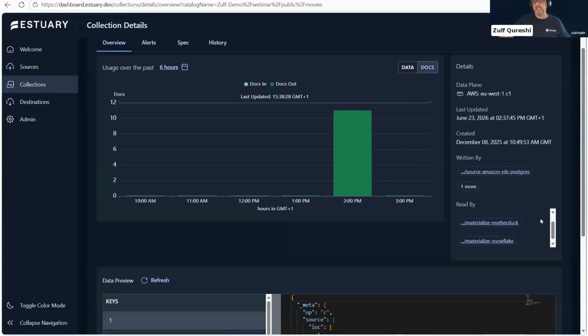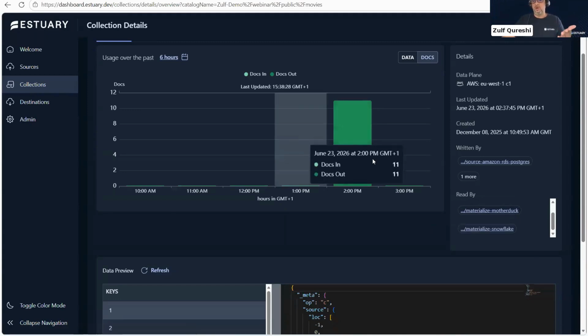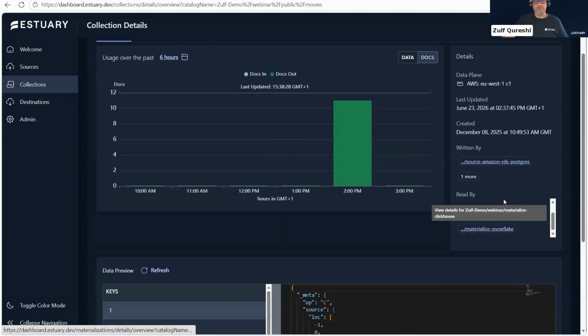But you can see that there's three materialization jobs that's reading from the same collection. So it comes back to this whole ethos I said earlier on, where I can capture the data once and use it multiple times downstream. But for this webinar, I will only have one active materialization. But I can see the lineage that there's other materialization jobs that's dependent on this capture job as well.